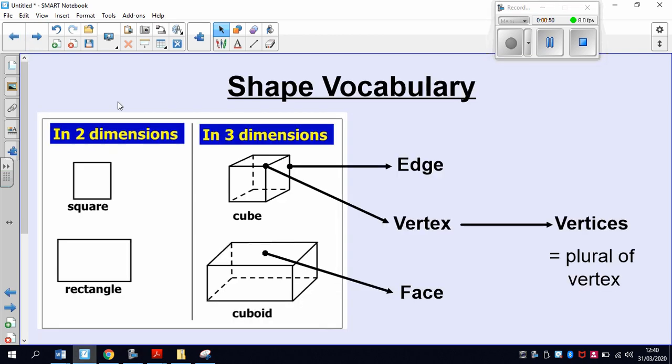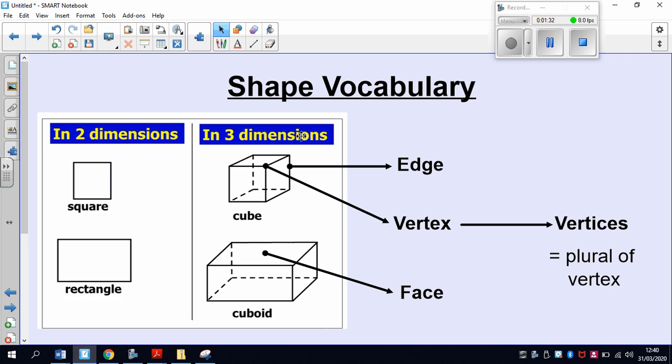Before I do that though, we need to cover some of the vocabulary that's going to be popping up in this presentation. So, when we hear 3D, we also think about 2D shapes, and we need to realise that there is a big difference between the two. With 2D shapes, you obviously have only two dimensions, okay? When we think about these common 2D shapes, like squares and rectangles, we think about the length and the width of these two different shapes here. But if it's two-dimensional, we need to just remember that that means it's a very flat shape. In fact, it's a perfectly flat plane. You can flip it over and it will still be the same, but that's kind of the only way you can look at it, really.